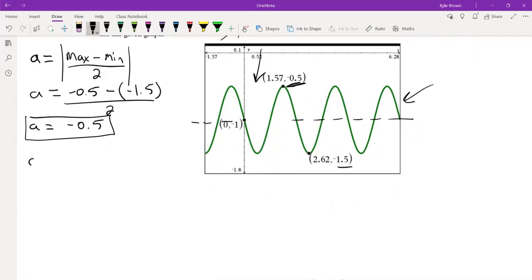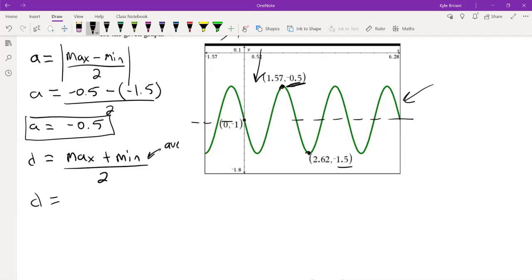So we'll say D. We've got to figure out what D is. So D is going to be max plus min divided by 2. And remember what that means, right? Max plus min divided by 2, that's the average. That's finding the average between your top and your bottom is all that's doing. So let's put those numbers in.